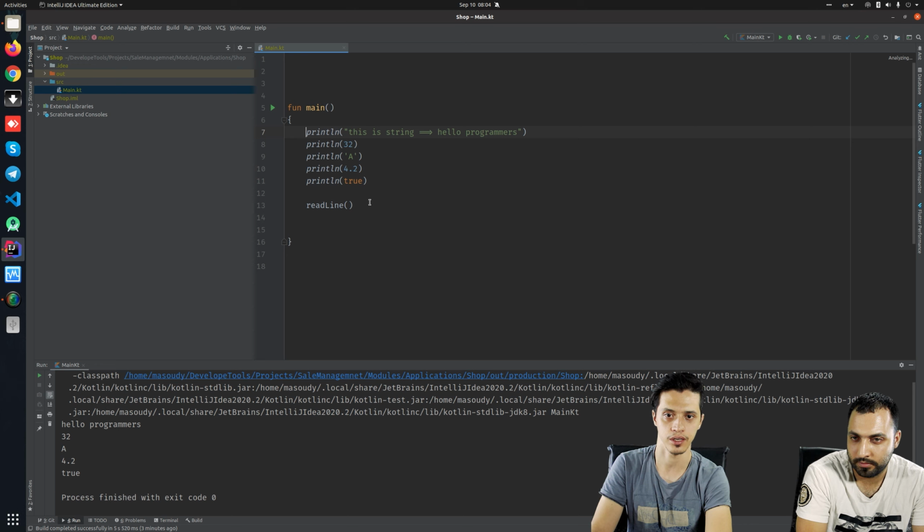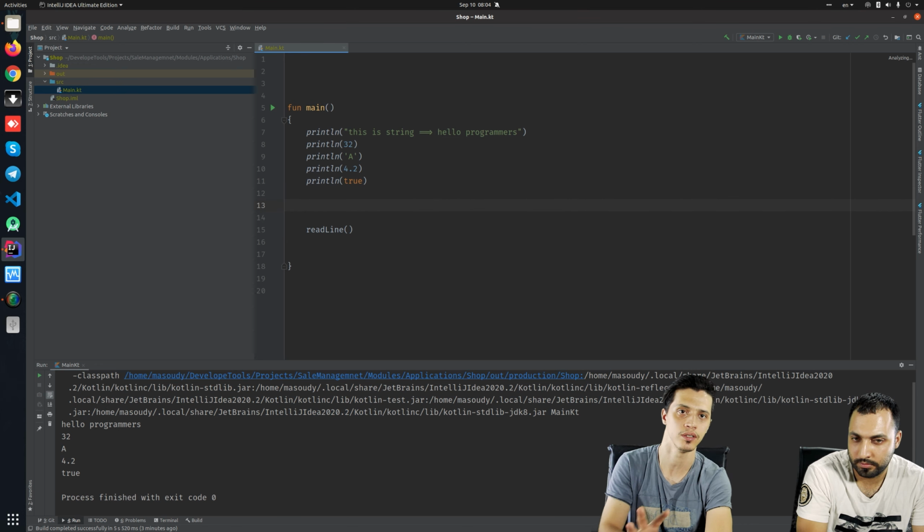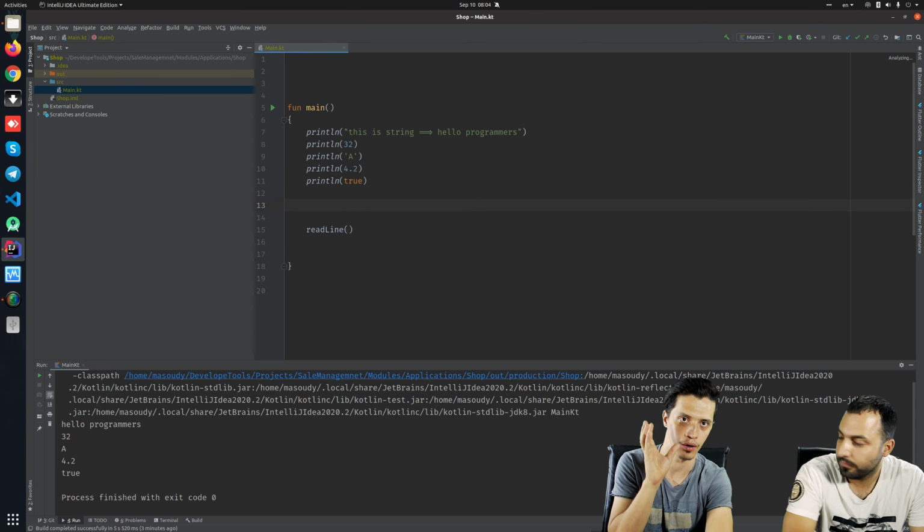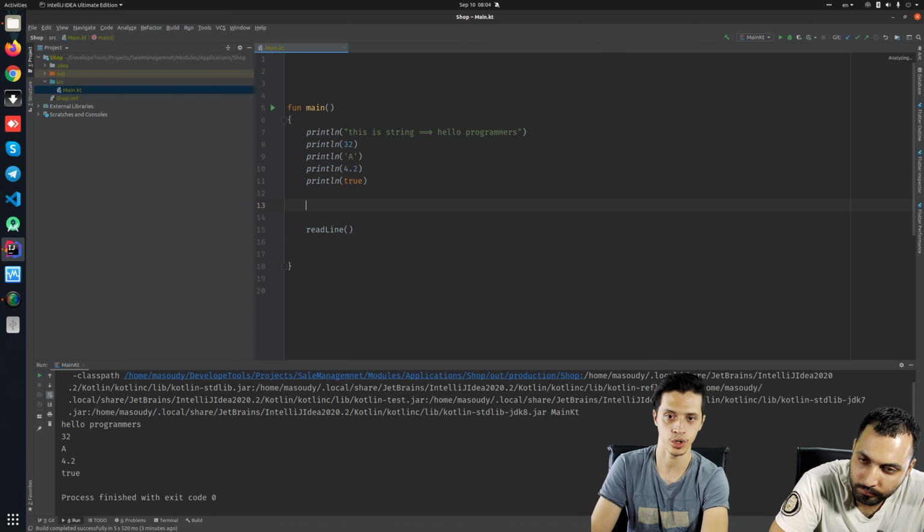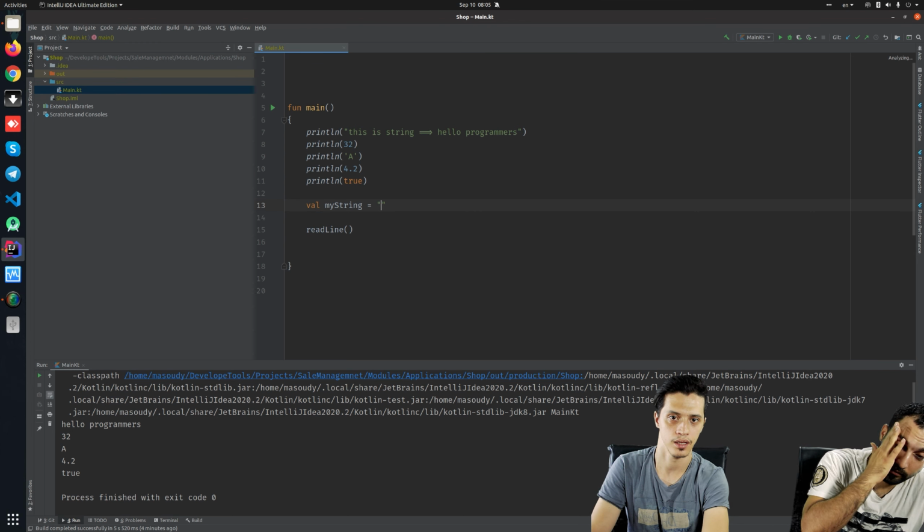So let's first define a placeholder for our value. I'm going to define a val. Val means a value. I'm going to name this val myString, and it equals, for example, hello.